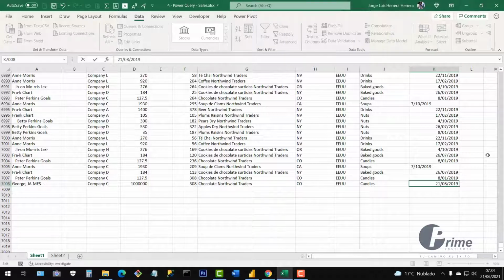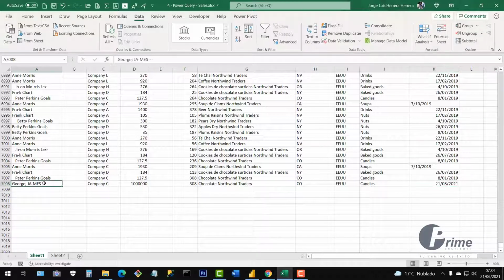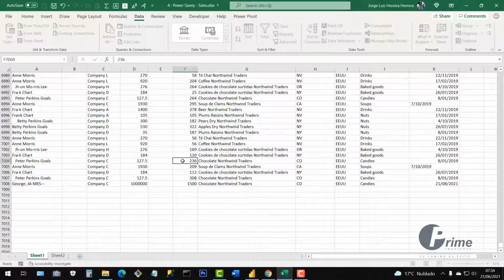I'm ready. So I typed a new date with the name with mistakes, and also we are going to add more quantities here. And ready. This belongs to this same state and to this country, United States. So I save the information.